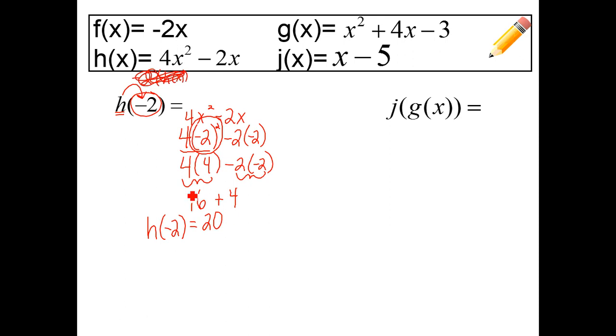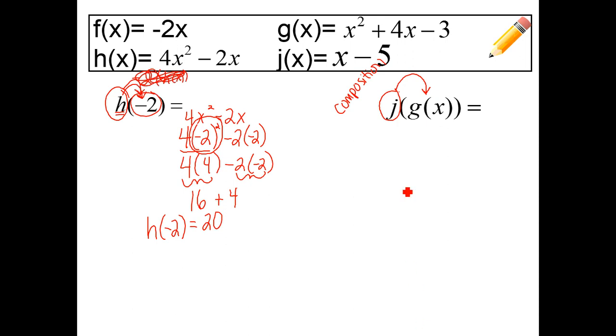Now remember, this whole start tells me what function to start with and what I need to plug into it. So when we look at this second example, this is called a composition. Because it's not adding, it's not multiplying, it's not plugging in a value, it's not subtraction, it's called a composition. We are going to compose these functions because we're going to plug one into the other. We read this one the same way. Start with the j function, write that first, and instead of plugging a number into it, like the negative 2 on the other example, we're going to plug in an entire function into it.